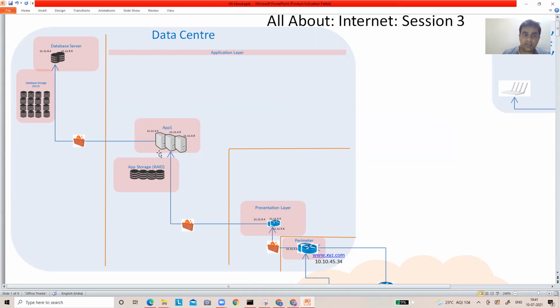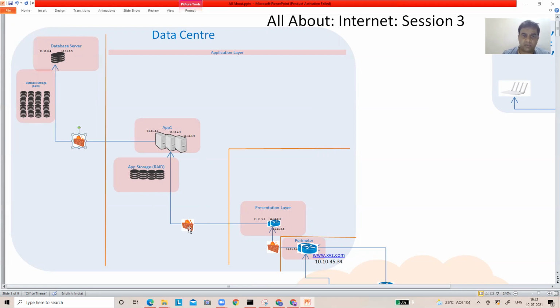What I have done over here is that it is app one. It has got 3 servers and it has got the app storage. It is very small, but in the real world scenario it is very, very, very big. And this is the database zone, also the database layer, and you can see the database server which is clustered, and it has got the database storage. Obviously I have made more over here just because of some good reasons.